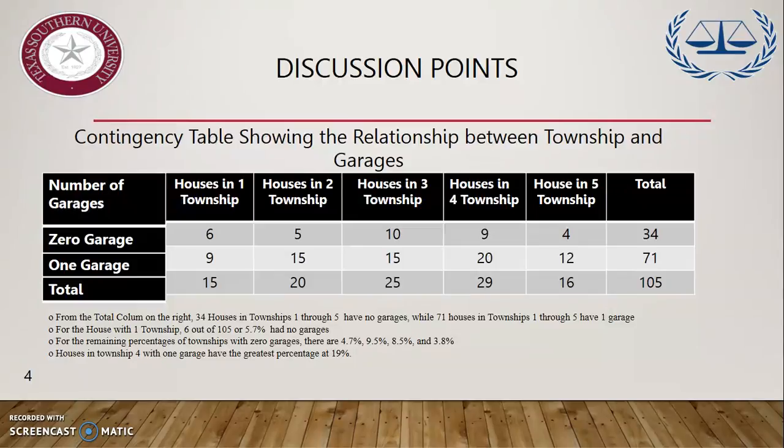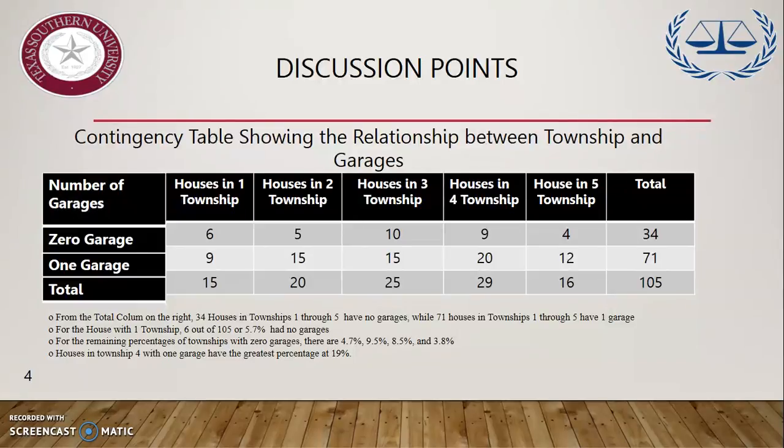all the way through houses within the 5th township. I basically took my real estate data, filtered it, and tallied up the numbers. So once I filtered 0 garages in 1 township, I counted 6, and so on and so forth, all the way till I got to my 5th township. I did the same thing when I filtered 1 garage and counted it up. I double checked my work with the far columns on the right with the totals, and it should have added up to 105 all the way to the right and on the bottom as well. So that is correct.